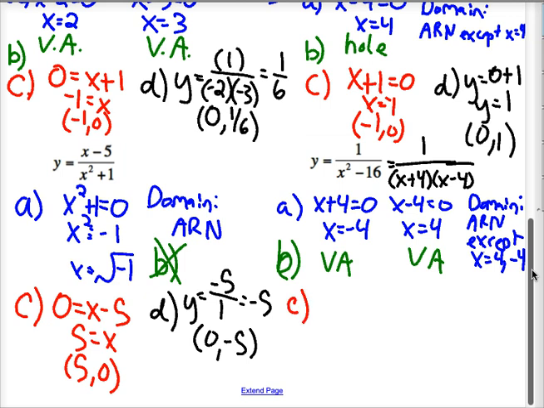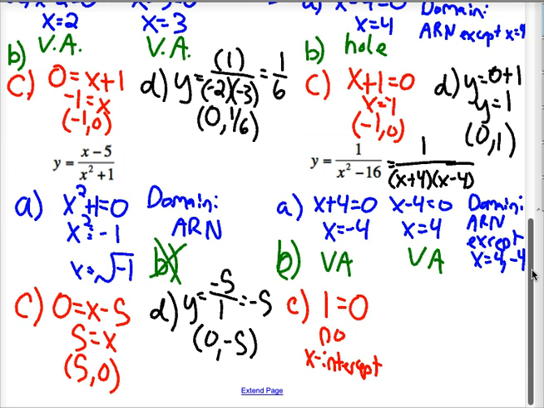Part C, your x-intercepts. Again, your x-intercepts are where you set the numerator equal to 0. Well, here we have kind of an issue with that, because when we set the numerator equal to 0, it can't happen. There's just a number up there, and a number can never equal 0. So what this means is that there's actually no x-intercept. So when that happens, that's all that it means. No x-intercept.